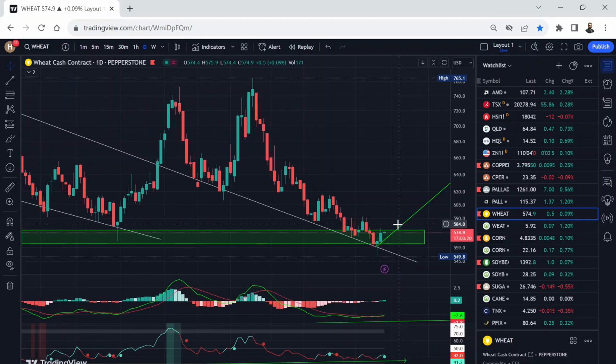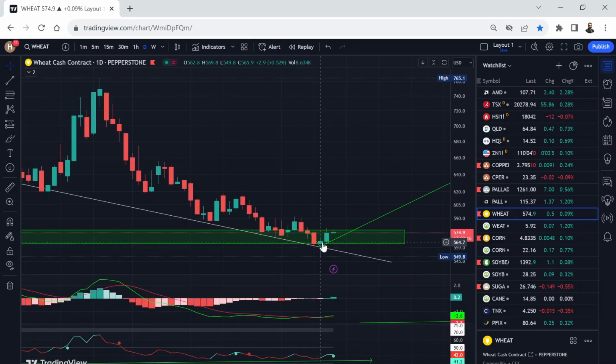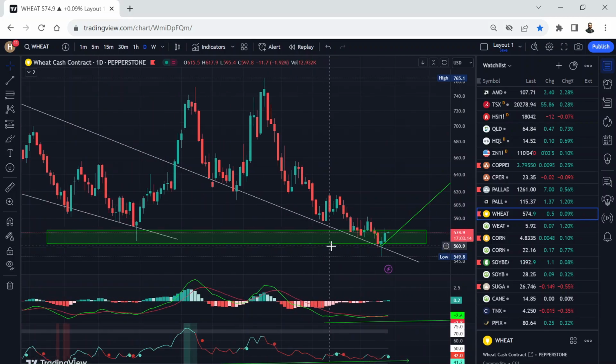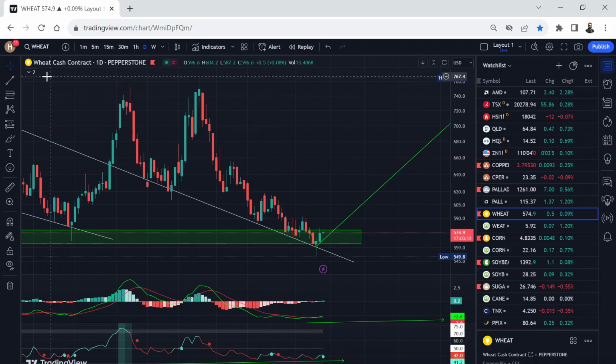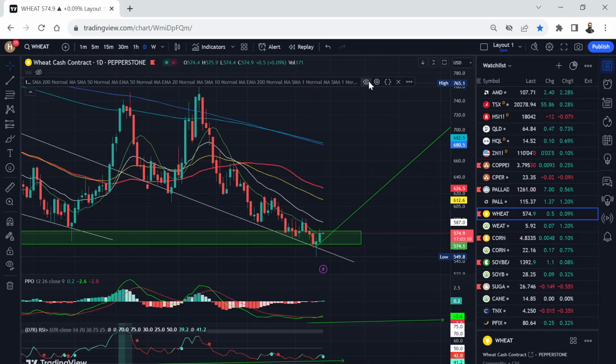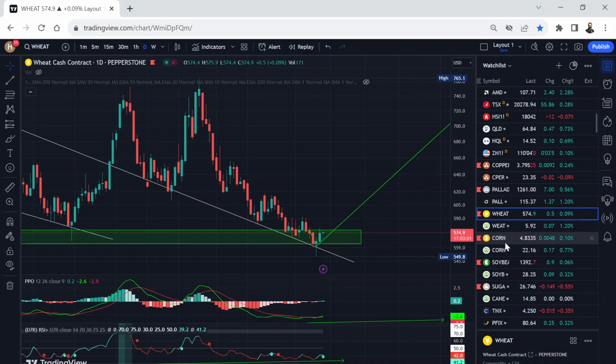At one point it was almost 2% up, and you can see I was telling you you need to buy on support. This was a perfect stop rate, and now I think we're getting ready to go higher on wheat. Let's bring in moving averages and see. Still a lot of separation, so it can at minimum come to around 630 before it can explore again. So let's see how it goes.